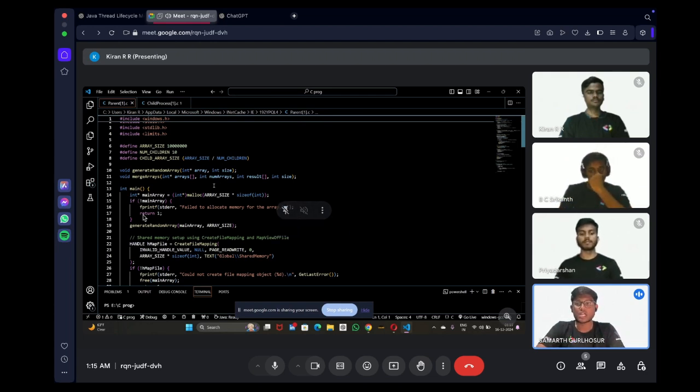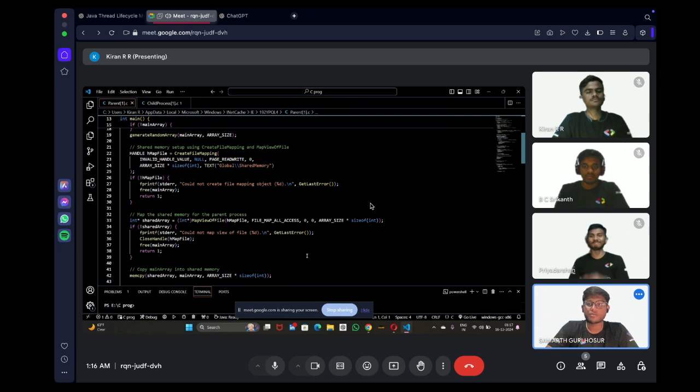Now, the main function starts where the actual code starts, where we will create a main array and use malloc for dynamic memory allocation, where we can alter the allocations or variables when we need after the code executes. Now, we have used a condition where if it is not equal to main array, then we need to print fail to allocate memory. And if generate array is used, then we will pass two arguments named main array and array size.